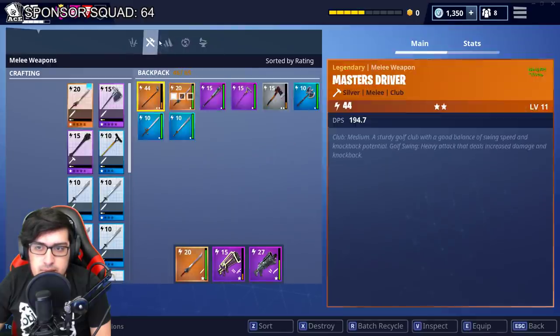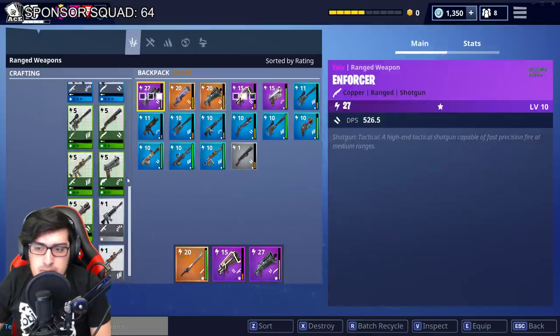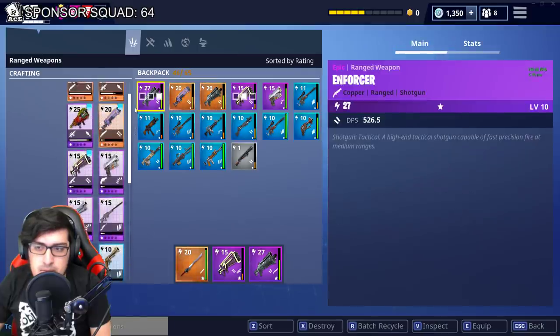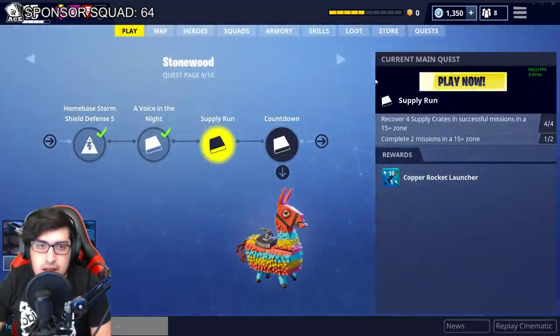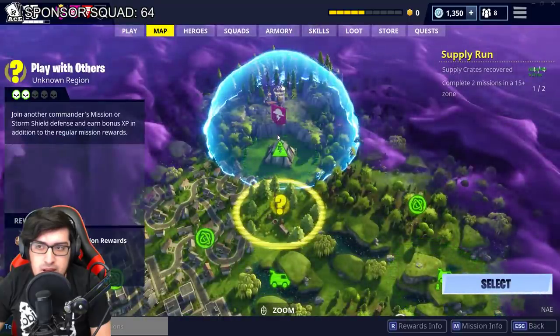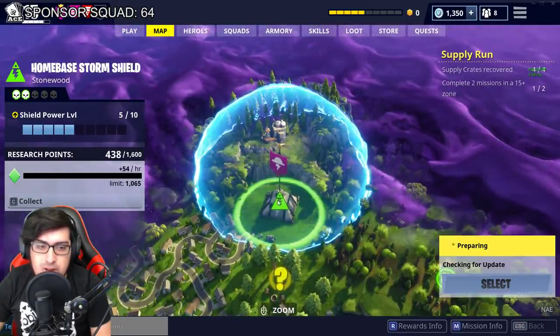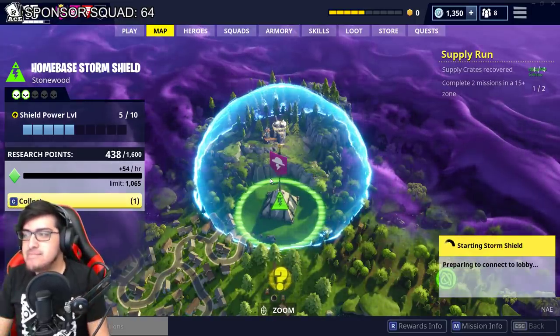Is it my backpack? Maybe? I'll check. That's fine. That's fine. Alright, I'm gonna hop into my storm shield, and we're gonna check out this hoverboard. Let's go! Let's go!